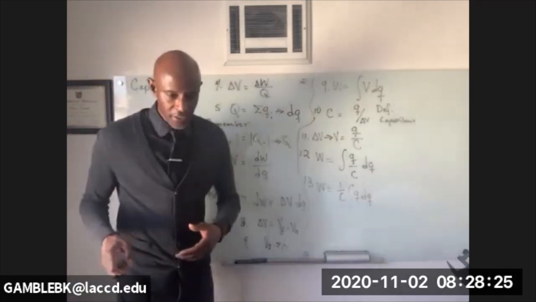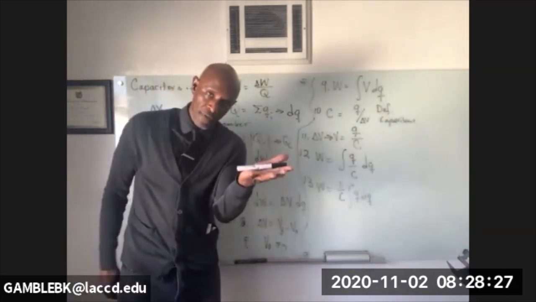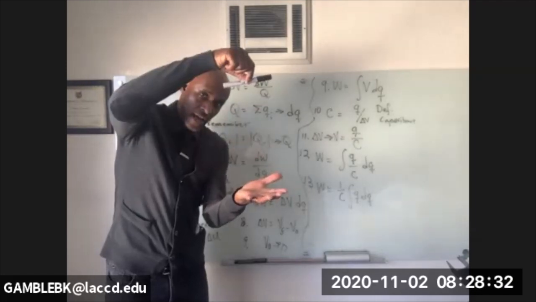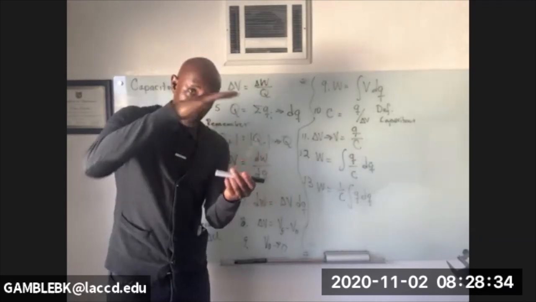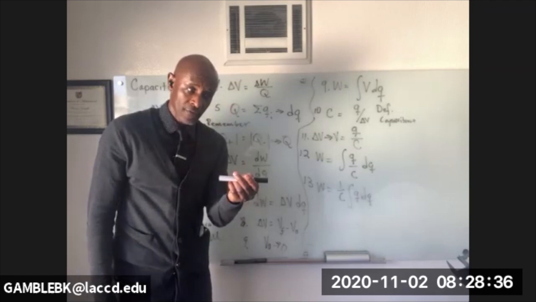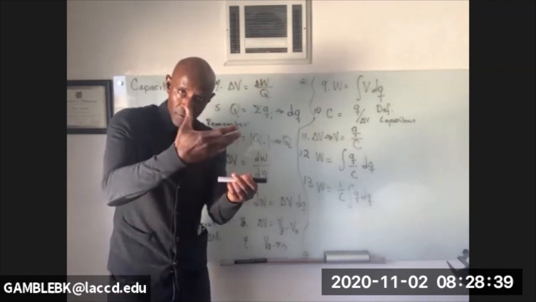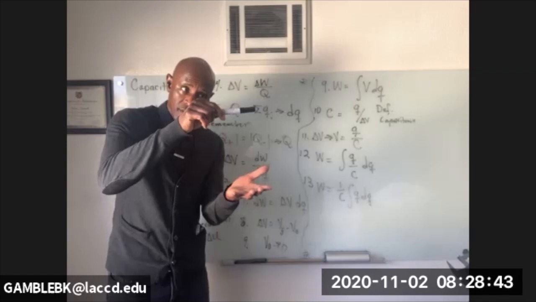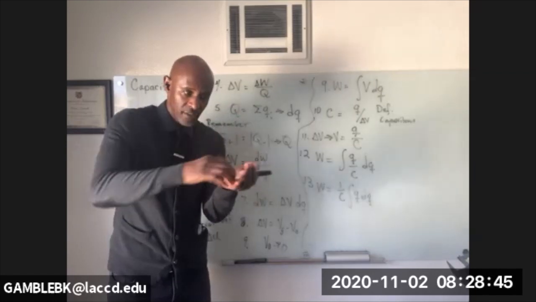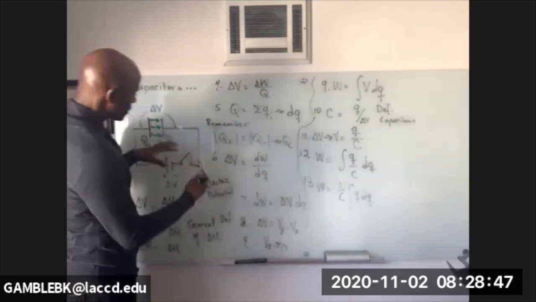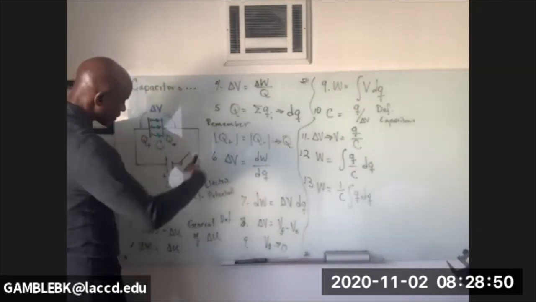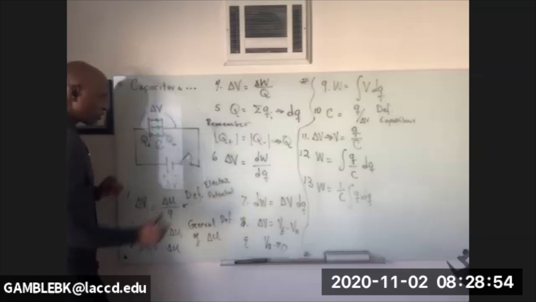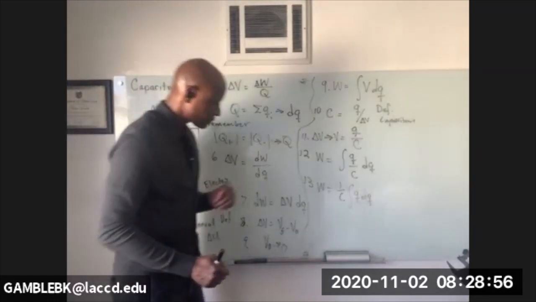And again, the analogy is just like, I have a mass at a zero potential energy point. I do work to pick it up. How much work is in the thing? Well, the total potential energy it has at that level. The work is going to be converted to stored gravitational potential energy in this mass system, being the Earth and the mass. Here, same thing. How much total energy is in? It's going to be the work done to push the charge around and put it on that capacitor.